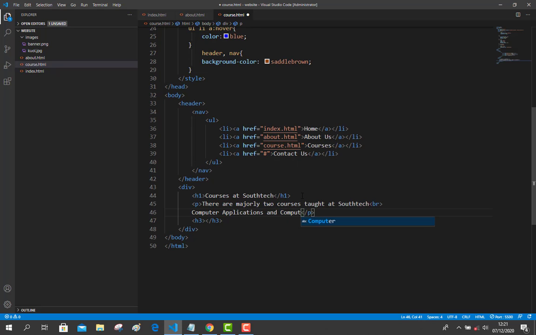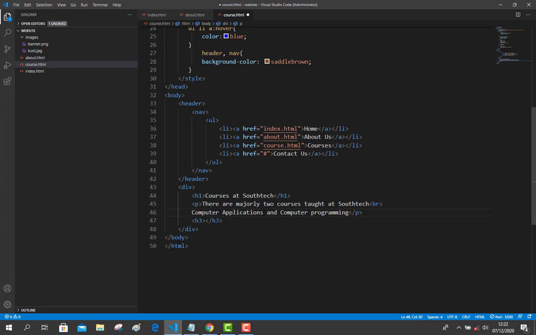I take people through computer applications and then computer programming. So I'm going to divide all this, then I specify which ones are the subtopics under computer applications and the subtopics under computer programming.